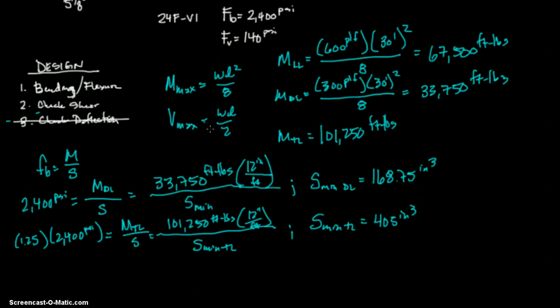Now let's ask which one's going to control. So let's say something in the middle. And you say, okay, if I have 200 inches, it says S min, no, it won't work for that. It says the minimum, no, it won't work. So what's going to control is your higher minimum. I hope that makes sense. I'm not going to explain it because I think it's intuitive there. So this is what is going to control.